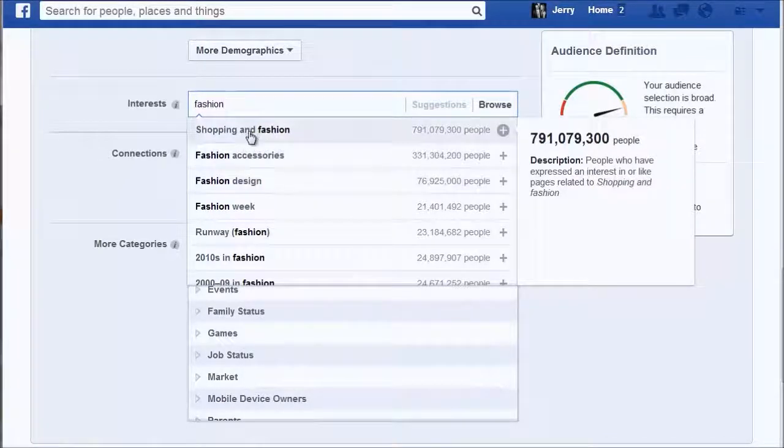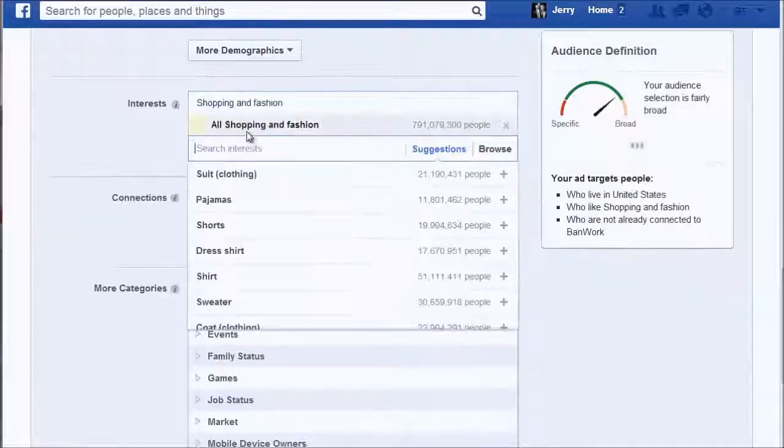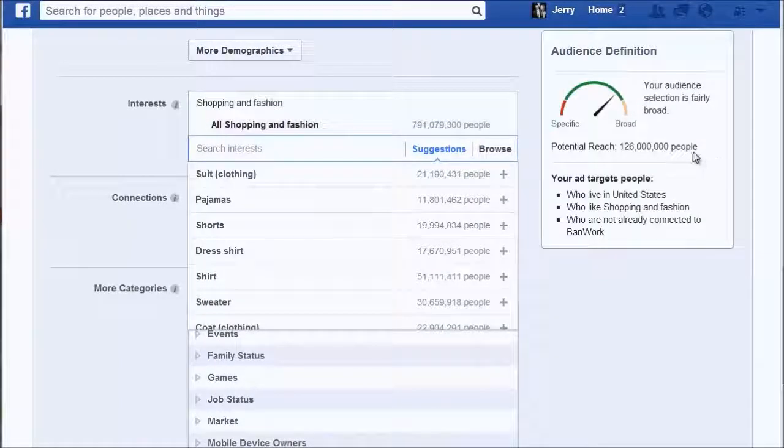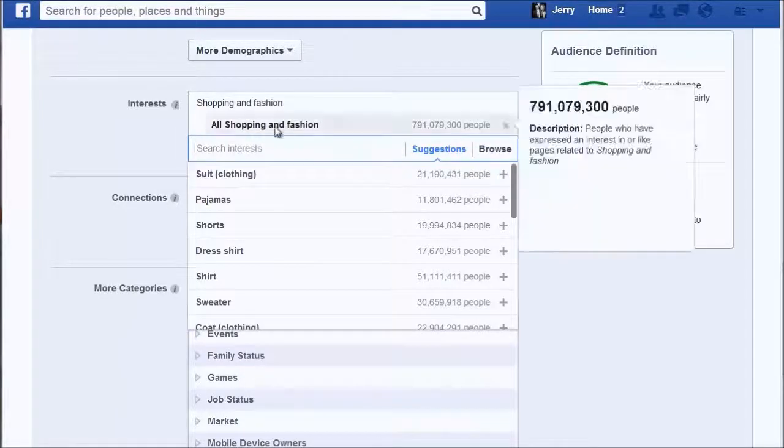However, if you want cheaper clicks, you're often better doing a broad category. You can see there's 126 million people in the US, which is fairly broad. The thing is, you're catching a lot of people in that audience.